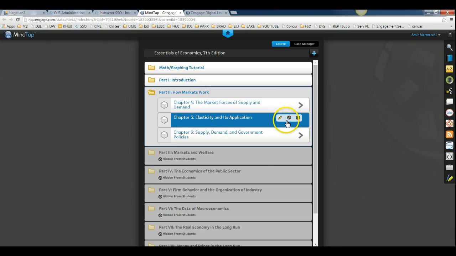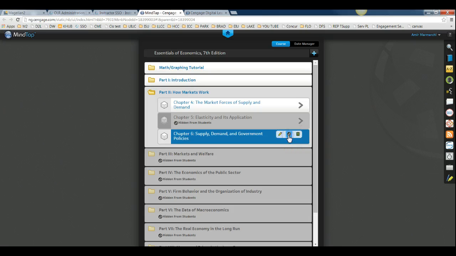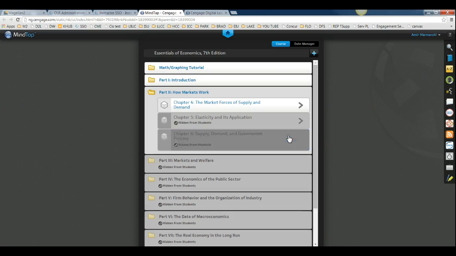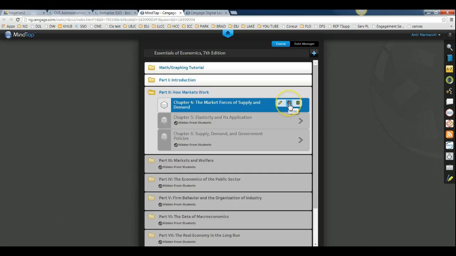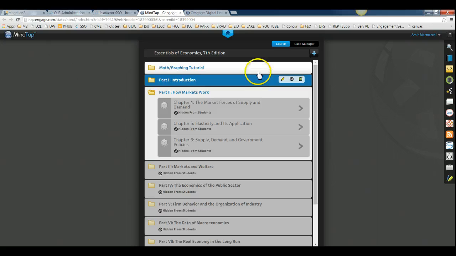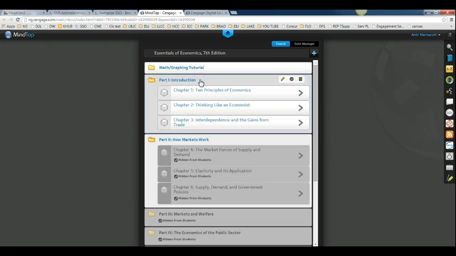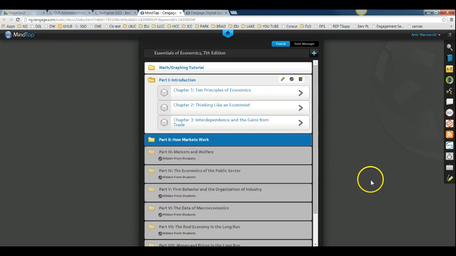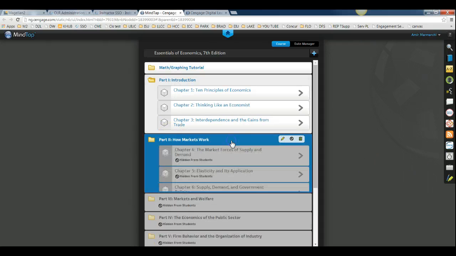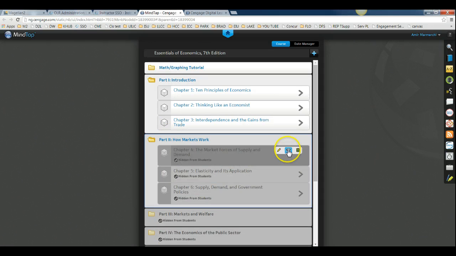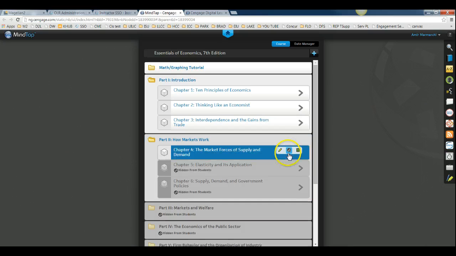And then since you probably still want Chapter 5 and Chapter 6 hidden, I'm going to go ahead and hide those. Because we hid Part 2 as a part, you had to unhide it as a part first. I'm also going to go ahead and hide Chapter 4 again as an individual chapter so that you can go in and unhide it. So now when you log in, Part 2 as a whole is not blacked out, just each chapter. So you can go in to Chapter 4 and click on the Show button, and that should work.